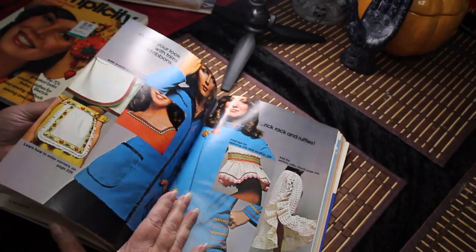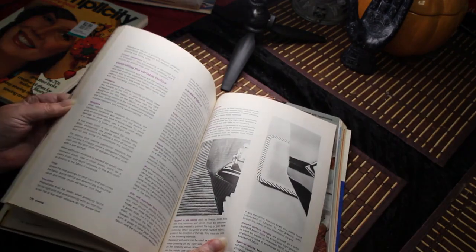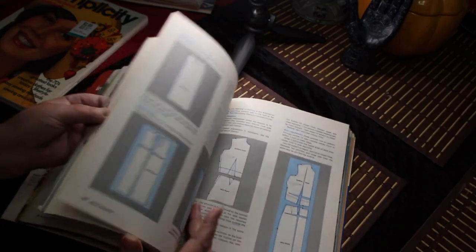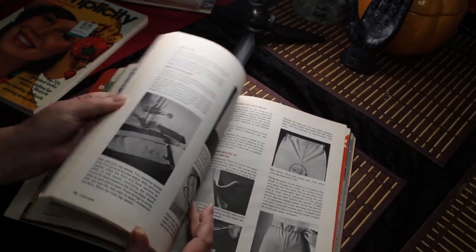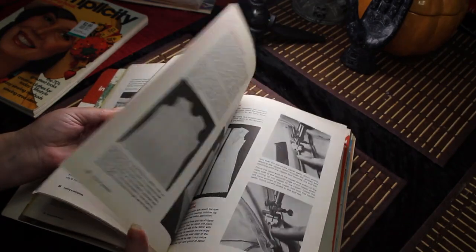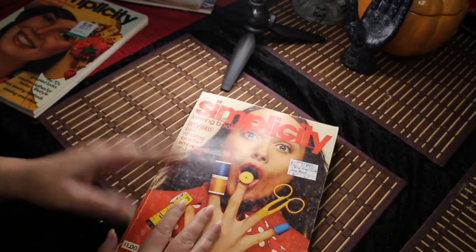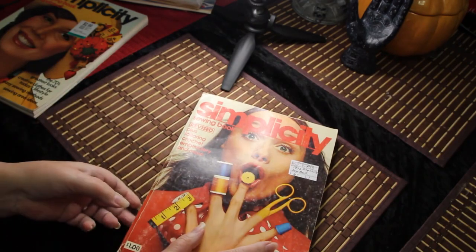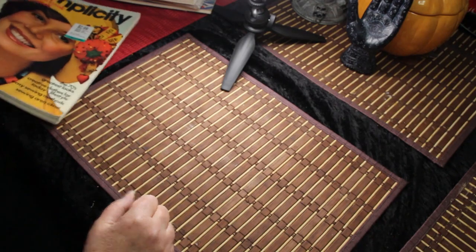Here's some crafty things. You know, how to press, how to adjust your pattern pieces, how to fix issues with like your crotch, things like that. Like, these are very super helpful. So if you ever see these, honestly, just grab them. You know, even if you're like, oh, not another Simplicity one, every single year they add things to it, or they change up a certain technique in one thing, right? Or two things or three things. So this is the last one.